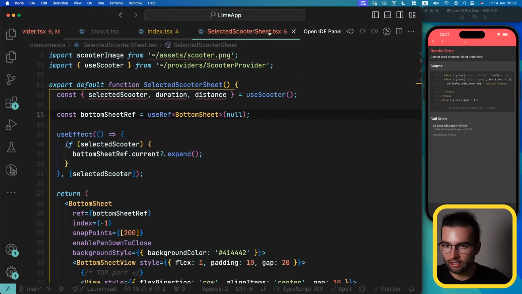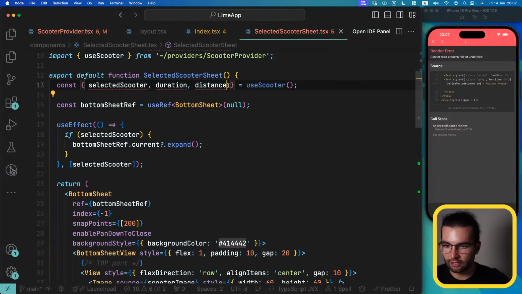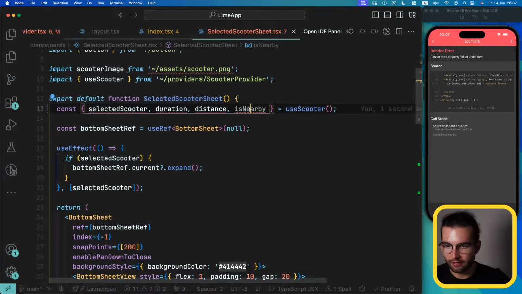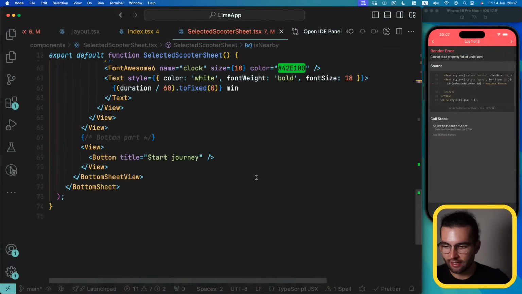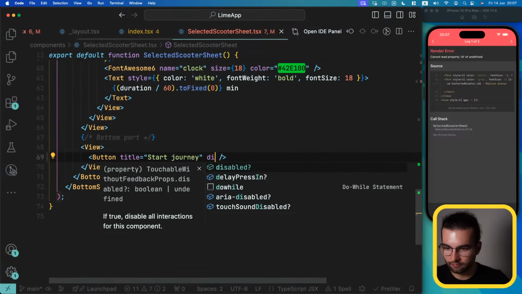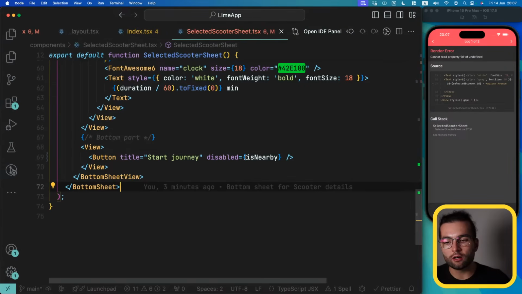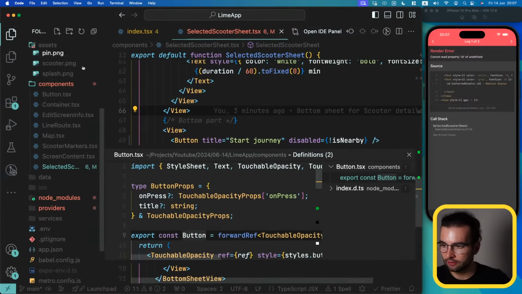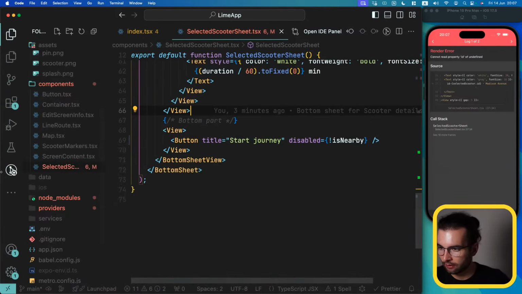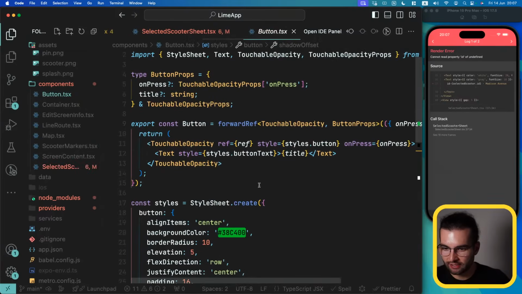And in our bottom sheet, we're going to get the isNearby. And if it's not nearby, we're going to disable the button. So the button disabled is going to be equal to, if it's not nearby, it's going to be disabled. And then maybe also the style. The style for the button, we can adjust it here based on that property.